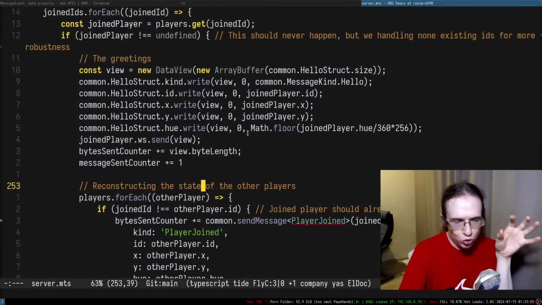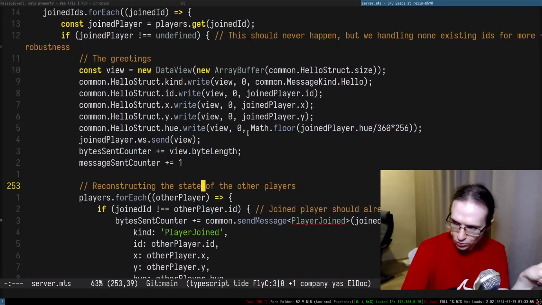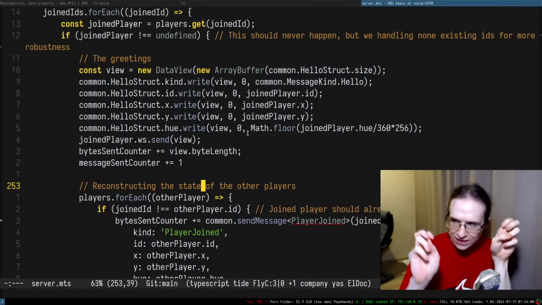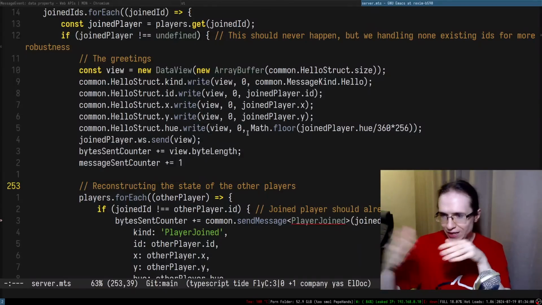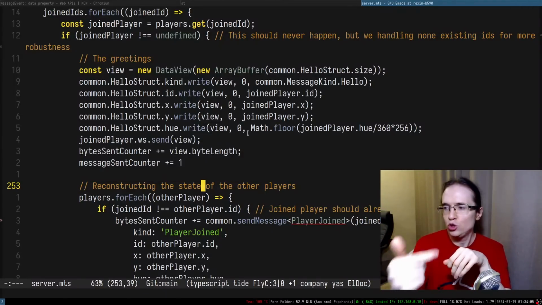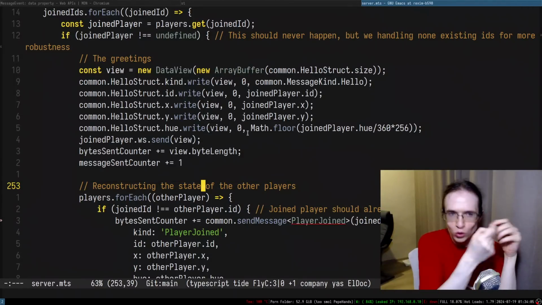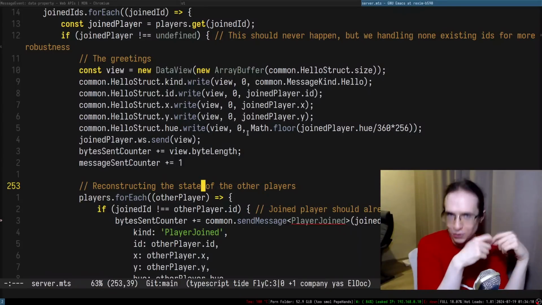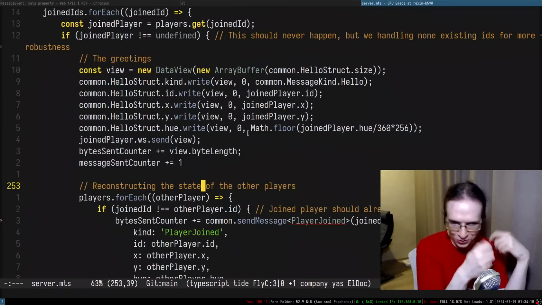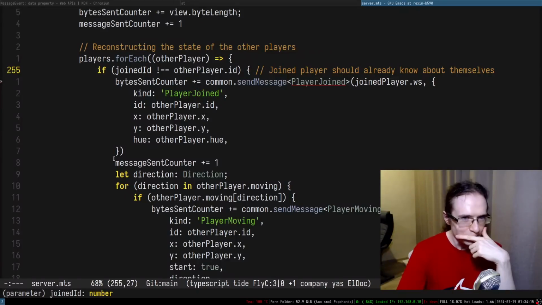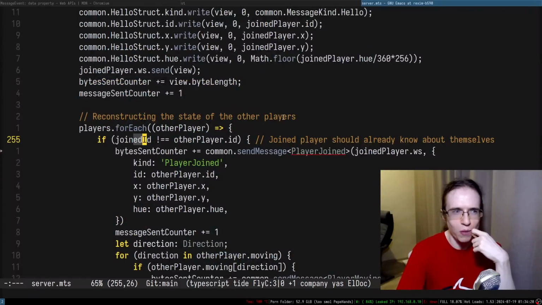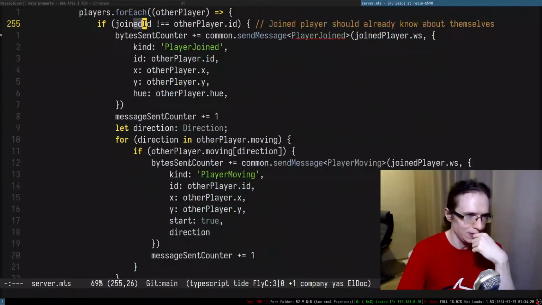When you join, we send hello to you, and then we reconstruct the state of the game, meaning that for every player that exists, we send a player joined event to you, so you can register all of these players on your side. This is basically what we're doing. We're not sending joined to yourself because you already know about yourself through the hello message.